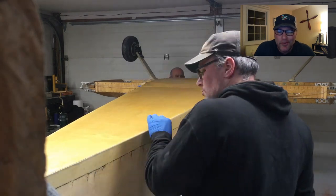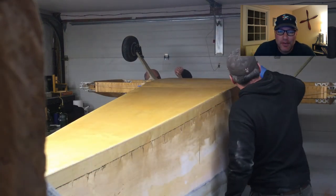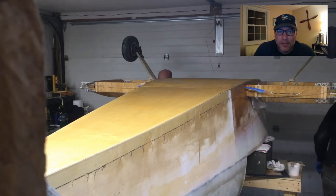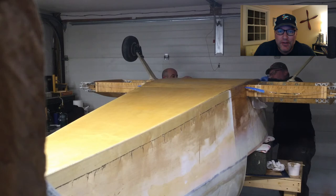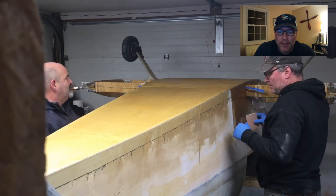So during this build, the one thing I was worried most about was actually the fiberglass. I'd never done fiberglass before. And it turns out it's actually pretty easy. When you lay the fiberglass cloth down, you have to make sure you have the resin and hardener mix correct. And other than that, you just spread the epoxy resin over the fiberglass and let it dry, and then do a sand.